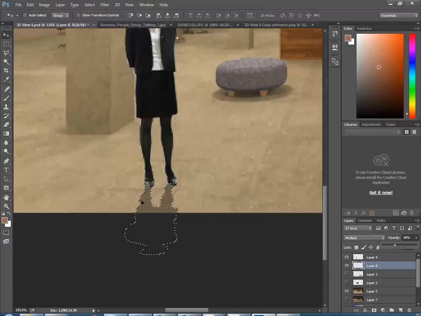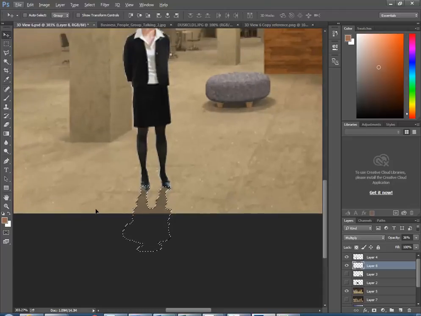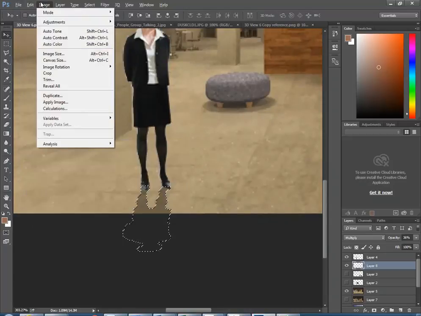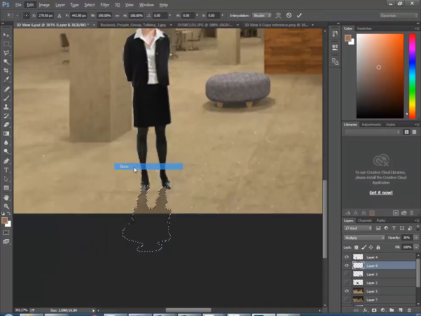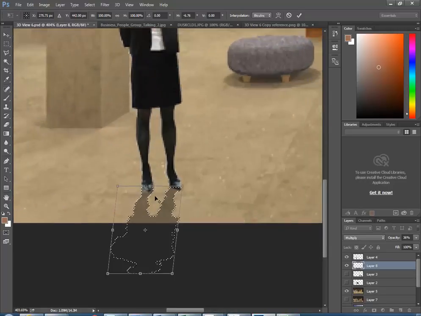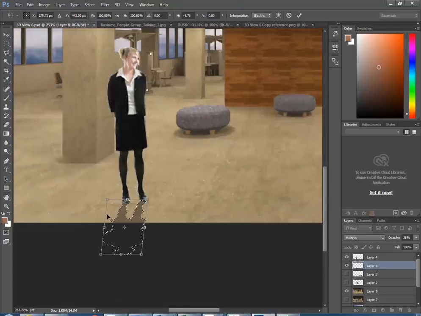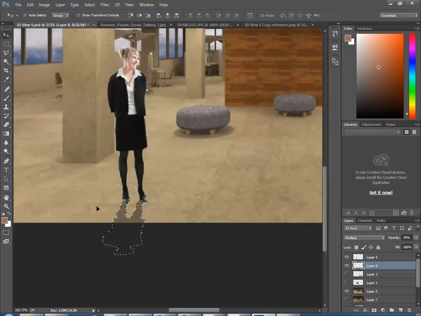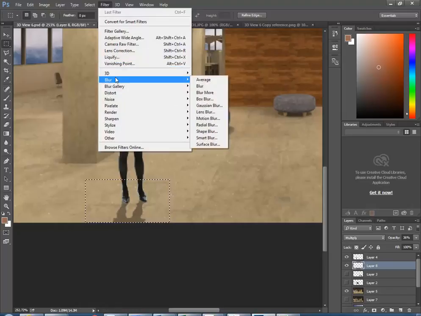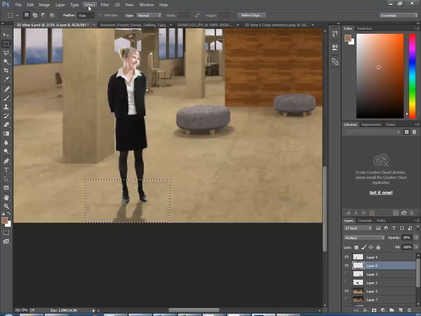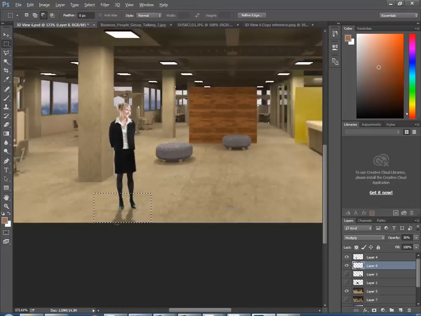Now you'll see as well later that you can make the edges softer and do lots of things like that, and there are some really good websites which will show you that as well. But all I'm going to do now is maybe skew that a little bit. So on the edit menu, you can go to transform and then skew. Let's take it this way, even though in reality the shadows go slightly different, but this is what people would expect to see because of the way the perspective is. Okay, so that's all my transforming done. And now I'm going to select that with a rectangular marquee so that I can blur it. So on the filter menu, I'm just going to go to blur, and then I'll just do a few of those. So we can go blur more, just to get a softer edge on the shadows. So that's a really easy way of making the shadows look a bit more realistic.